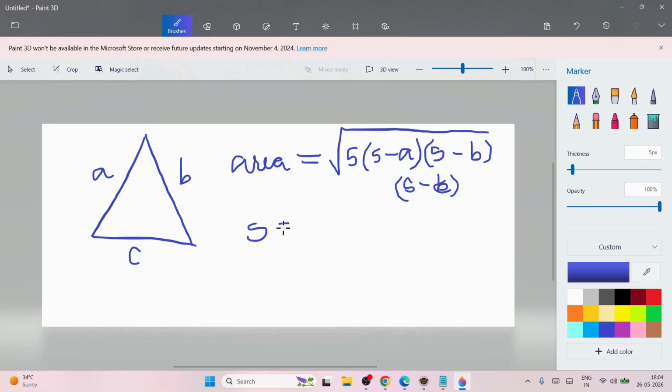S is the addition of the three, that is A plus B plus C upon 3, sorry, upon 2 it is. So addition of all the three sides divided by 2. You get S and then use that S: S into S minus A into S minus B into S minus C.